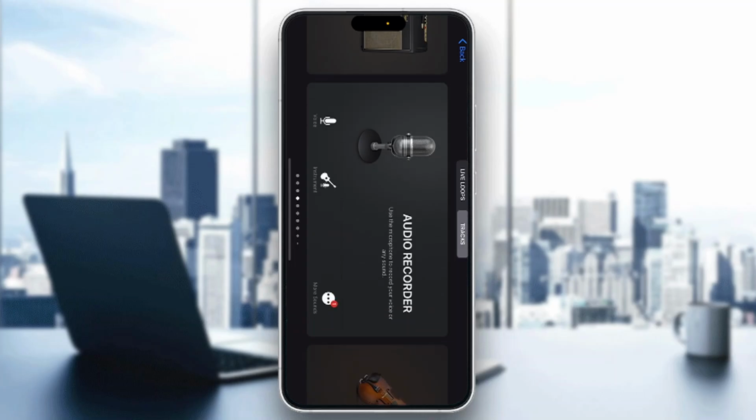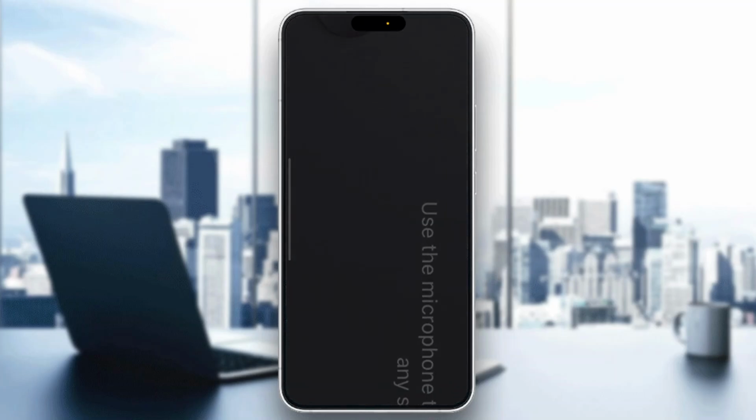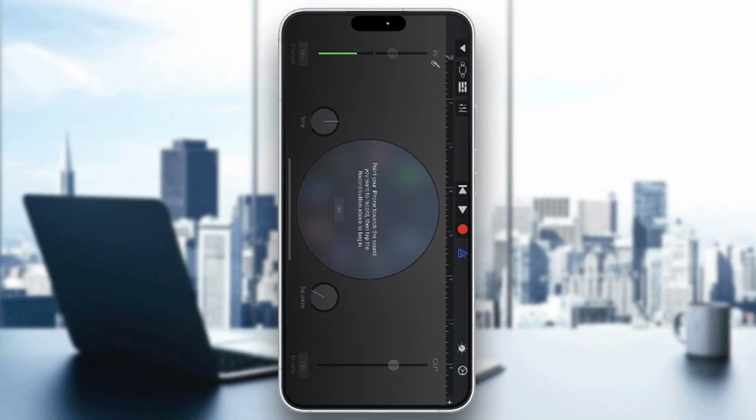So guys, let's say you have made your track and your song is complete and now you want to save it and export it as an MP3 file so that you can use it later on your iPhone. This is how to do it. So guys, go ahead and open up your track. You can open it up in any of the instruments or wherever you want. I'm just going to open up the audio recorder right here. That's going to open up this new recording menu that you're probably familiar with.